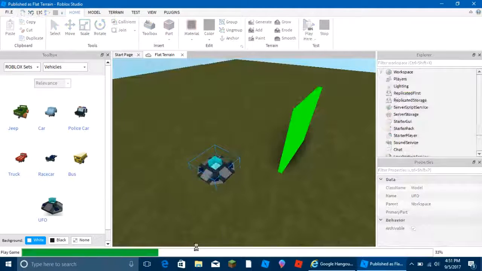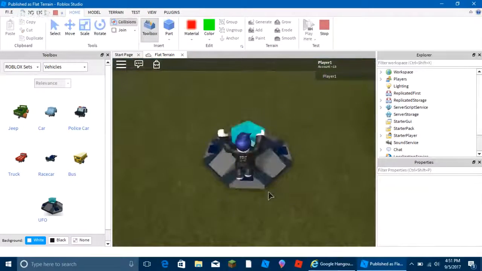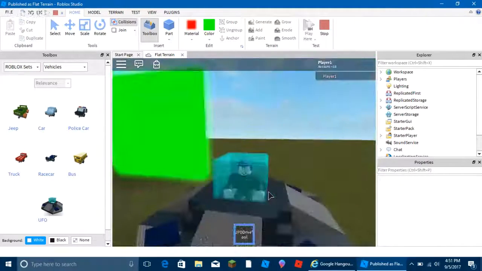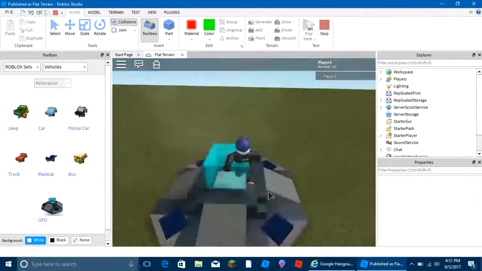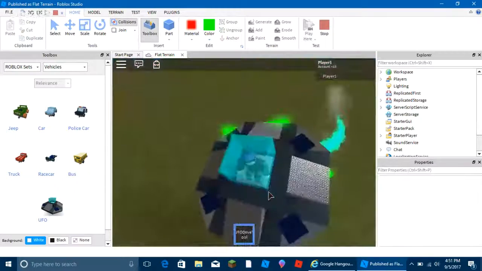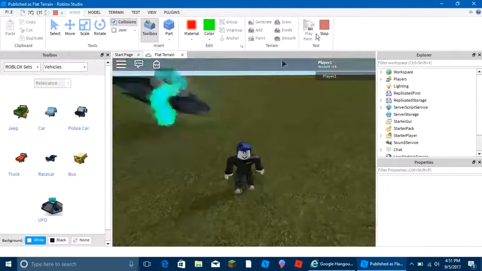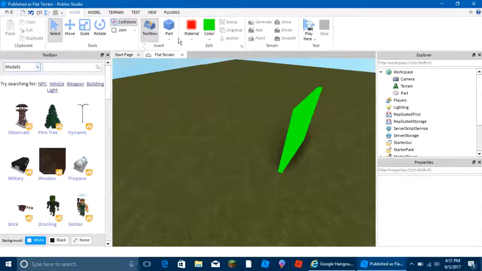Here, watch. At first, it might seem pretty dumb. Look. You can sit down on the edge. You get in the middle, and you can fly it around. And it has collisions. Oh, it unanchors stuff, though. And that's really the UFO, which is actually kind of cool. And that's the basics for all this, so let's go back to models.